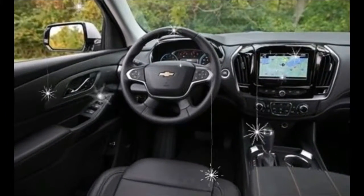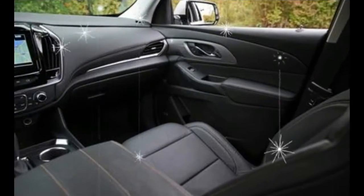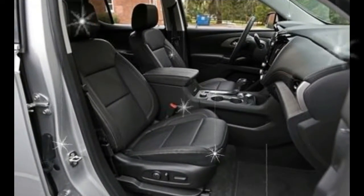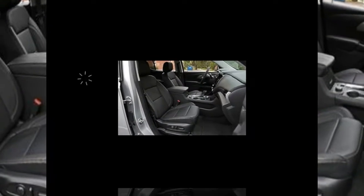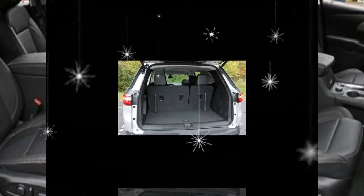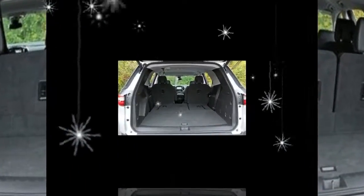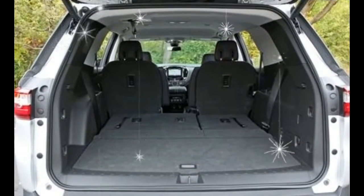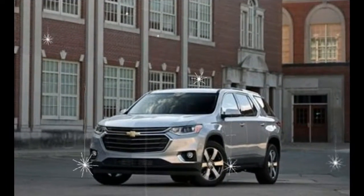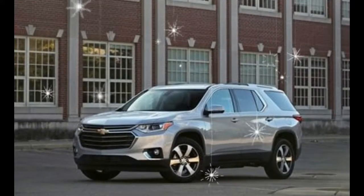Having owned Frigidaire from 1919 until 1979. The front-drive Traverse uses the same 310-horsepower 3.6-liter V6 and 9-speed automatic as the all-wheel-drive High Country example we recently tested. The EPA rates the front driver at 18 miles per gallon city and 27 highway, versus 17 and 25 miles per gallon city and highway for the all-wheel-drive version. On our 75-mile-per-hour highway fuel economy test, the Chevy just missed its EPA mark with a still-respectable 26 miles per gallon.